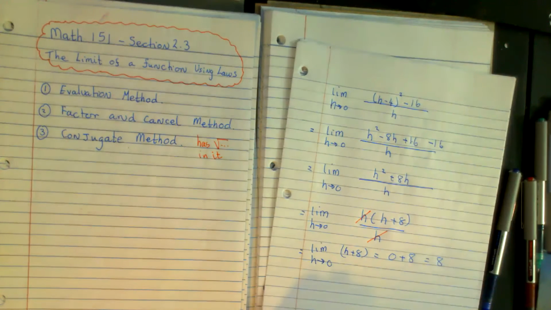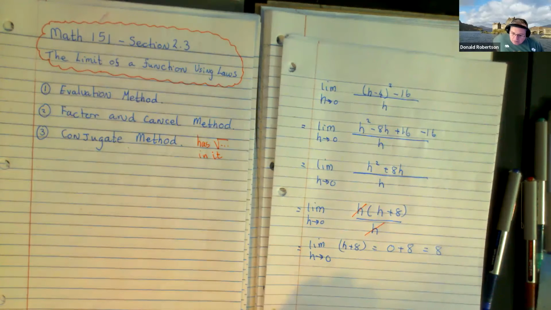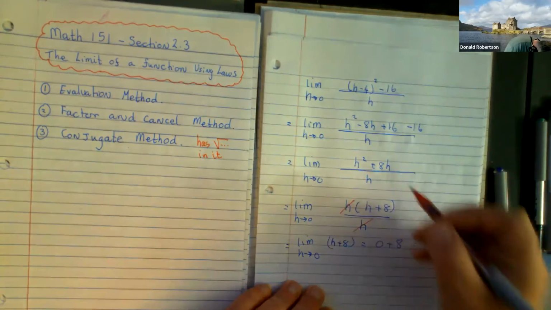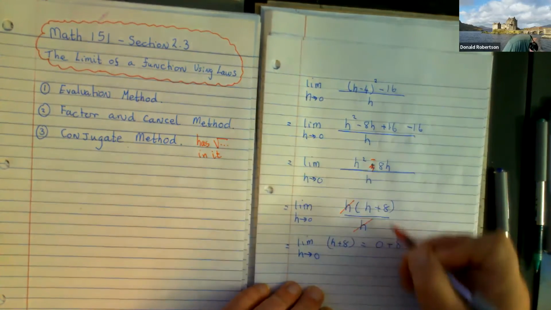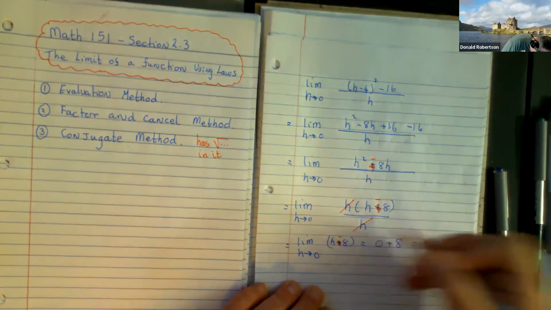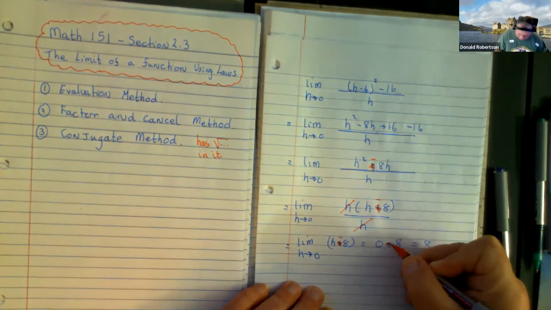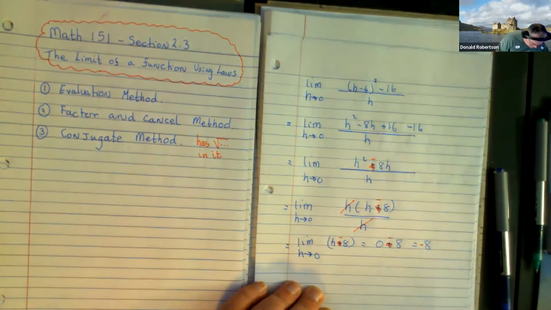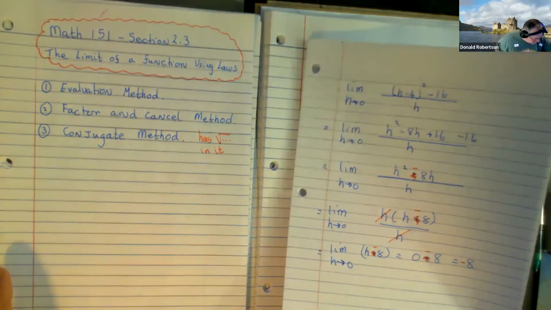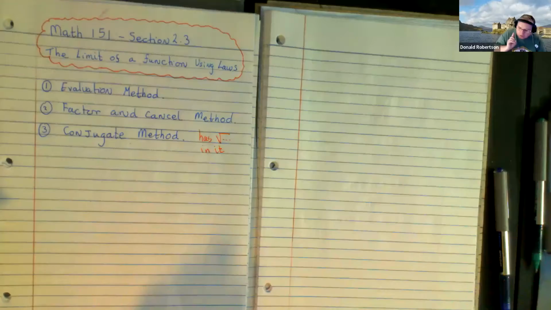Sorry, come again? How come the 8h is positive? Why did it become positive? Oh goodness gracious. Oh, okay. I thought I was losing my mind. No, you're not. There we go. All right. That gives me a chance. We'll come and look at that right now, but that's a good example.